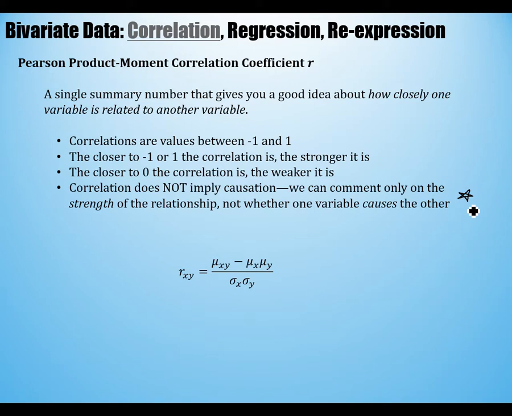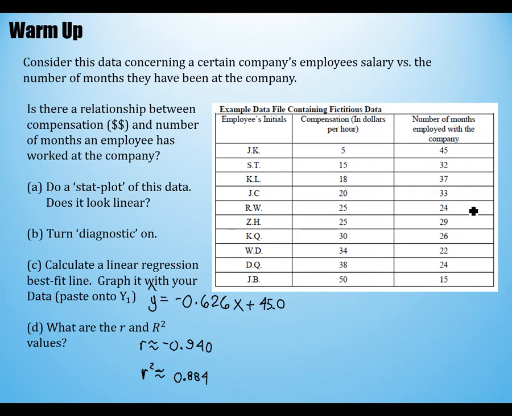In fact, the warm-up is a perfect case of that, because I would expect a positive correlation. It doesn't make sense to me that the x value in the warm-up would cause the thing symbolized by the y value. It was your pay rate, and then the number of months you stay, and it feels like it should go the other way. So it did say at the beginning today, correlation does not imply causation. This is actually a good case of this. Number of months employed with the company. I would think that would be more if you're paid more, right?